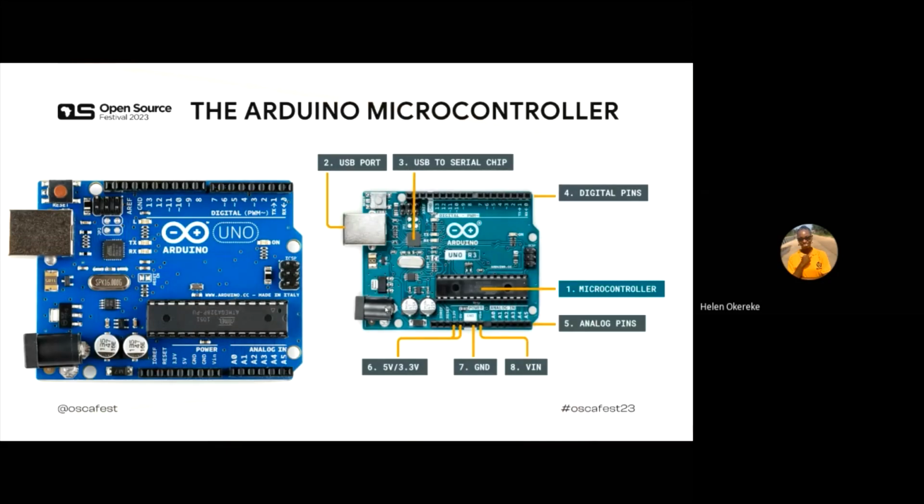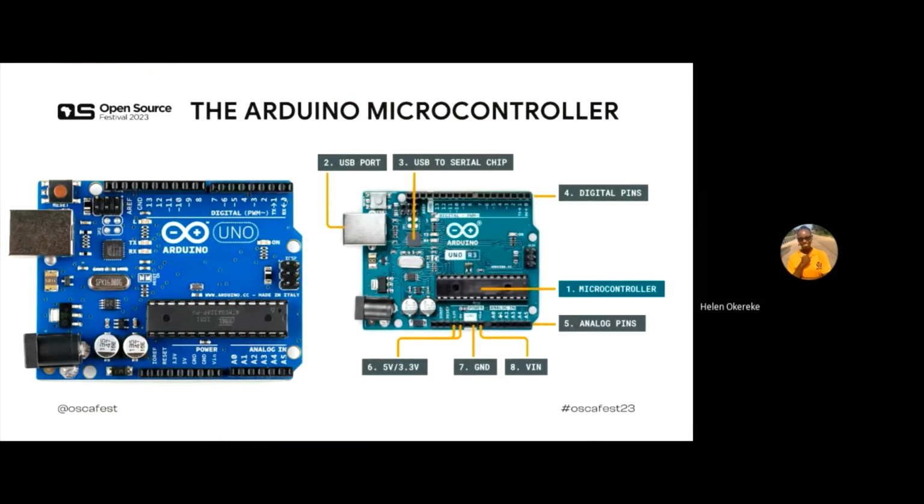And then the other way is using this power jack. This is called the power jack. So you can plug a wire to this and then connect the other end to a battery. There is a particular kind of wire that you can use for this, and that wire has these ports. So you can plug that wire to this and connect the other end to a battery, and it will give voltage to the Arduino. So the Arduino will light up.